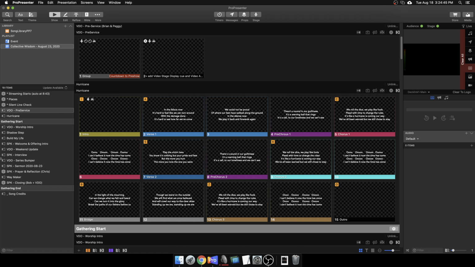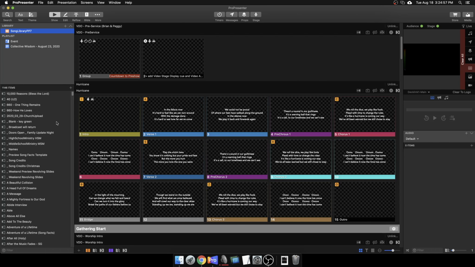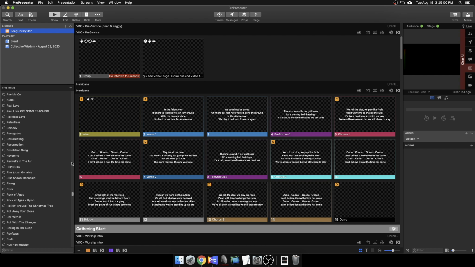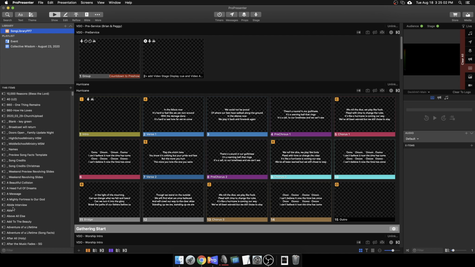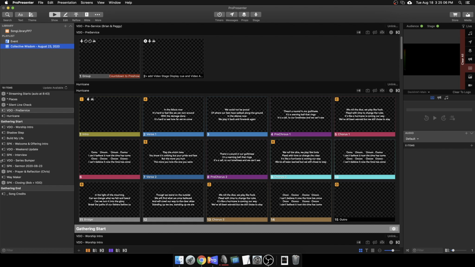So on the left sidebar here, we have where we begin. We've got the song library, we've got the playlists, and then below that are all the items in the thing we have clicked on up here. So if I click on Song Library, I have the entire Song Library visual happening down here. If I click on a playlist, then I just see the elements from that playlist.